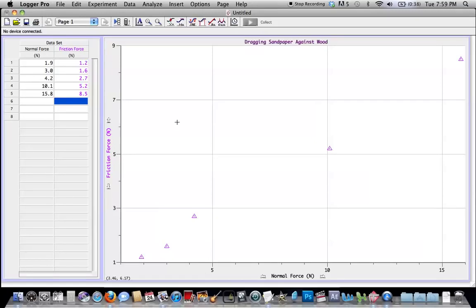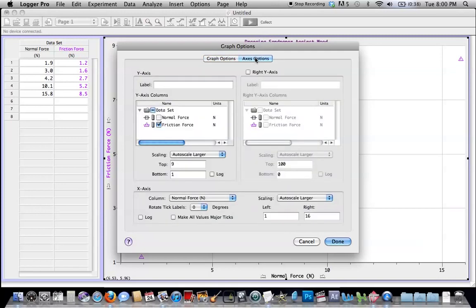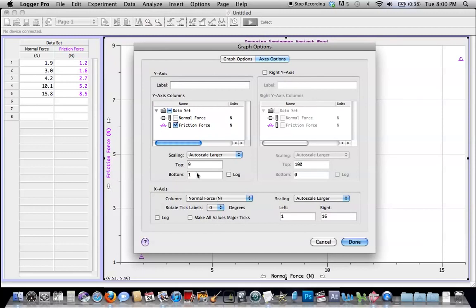The way of changing the axes of the graph that I think is most effective and most versatile is by, again, double-clicking anywhere on this field of the graph. And if you click on Axes Options, you'll be able to change these values directly. For example, on my vertical axis, which is graphing friction force, I'm going to include values from 0 to 10. My highest value is 8.5, so I definitely want something above that, but I'm going to choose a nice round number of 10.